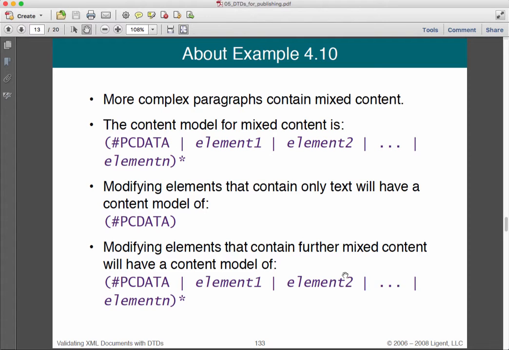Even though we describe this as either PCDATA or element 1 or element 2 or element 3, you would think the order wouldn't really matter. But in order to get the tools to recognize this as a declaration of mixed content, you really have to use this magic order that puts #PCDATA first.